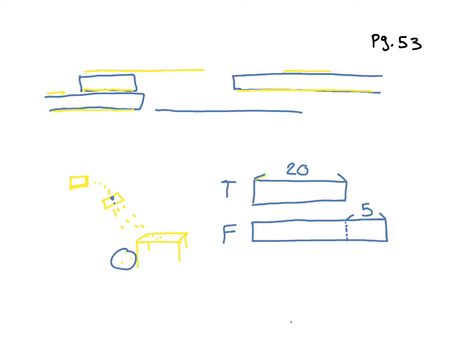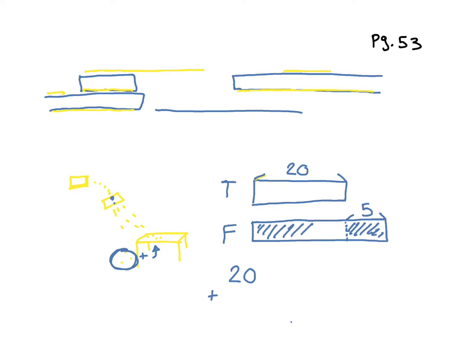Okay, so now we need to figure out how many paper clips did she spill altogether? Well, I have a couple problems here. I know that in order to figure out how many things spilled all together, I probably need to add, right? I need to add how many fell on the floor and add that to how many fell on the table. Okay, well, I know how many fell on the table. That's 20. So how many fell on the floor? How many should I add here? Did 5 fall on the floor?